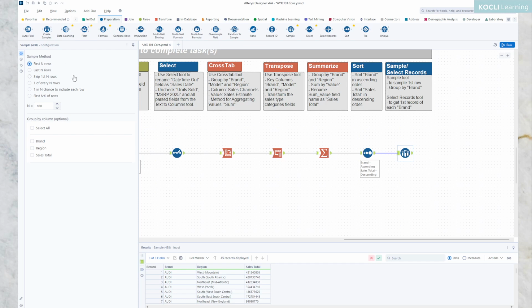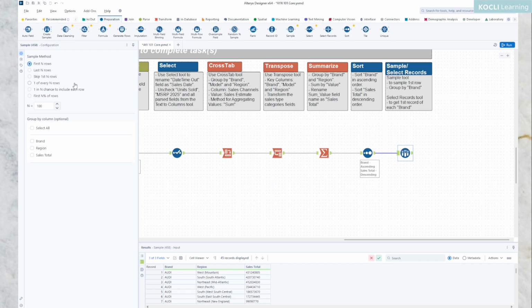Last n rows is asking you how many records will be sampled starting from the bottom last record. Skip first n rows is an option to sample everything while skipping the number of records of your choice, which can be typed in at the n equals box.